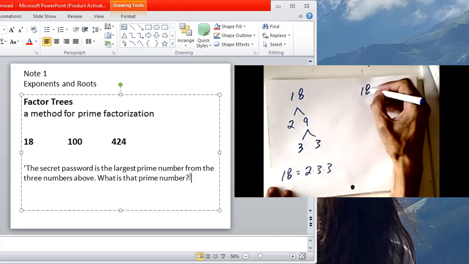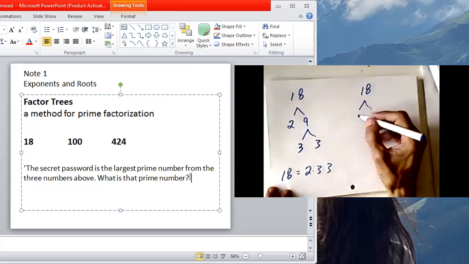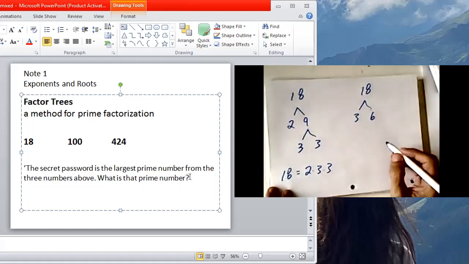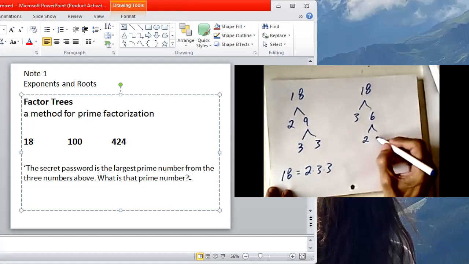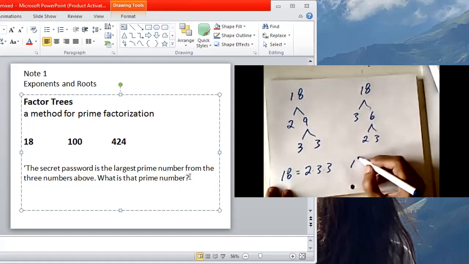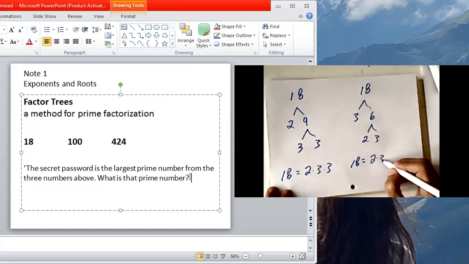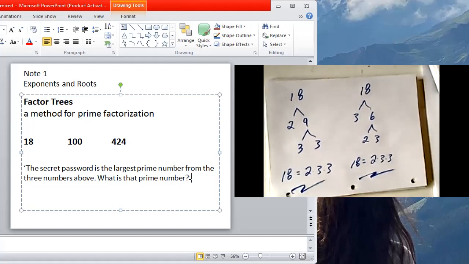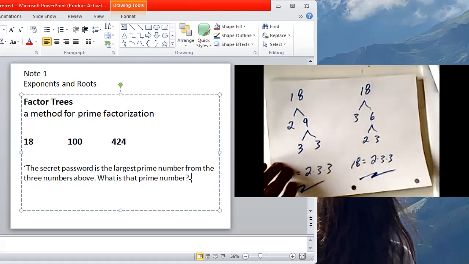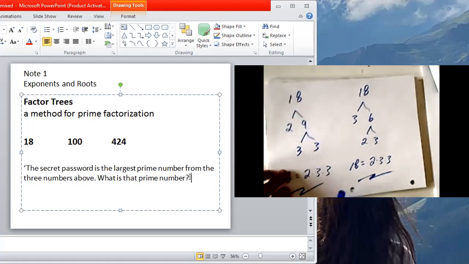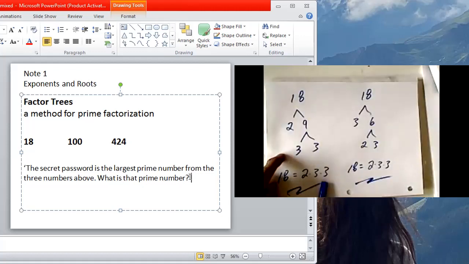And I'm not sure if you asked, but I did mention it. If you happen to start a different way, use 3 and 6 instead, you get 2 and 3. Right, so what happens? You get 18 is the same as, you can put the numbers in order from smallest to largest and group them together. So you get 2, 3, 3. So you happen to get the same batch of numbers, the same group of numbers, to multiply together to give you that. The fingerprint. Unique, right? Nice. That's what prime factorization for 18 would be.